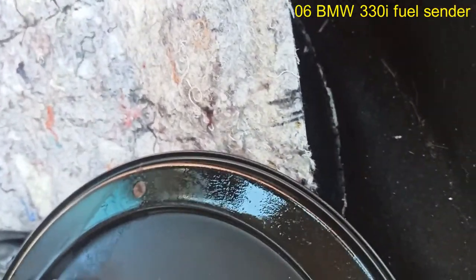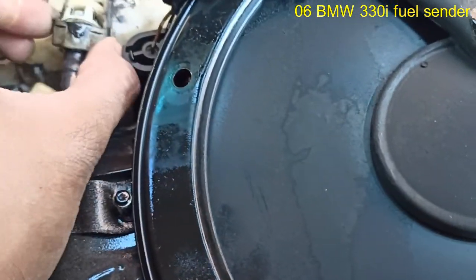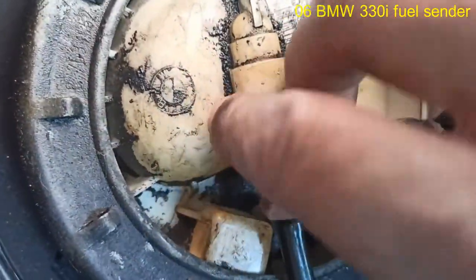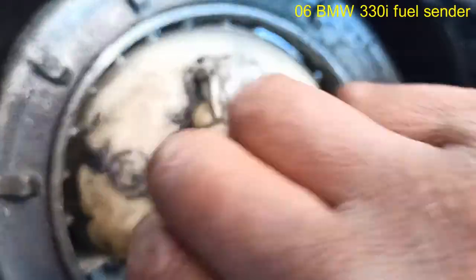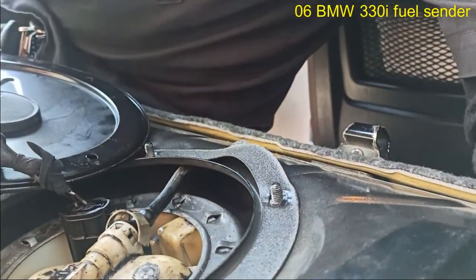Is it from the line? This connection is really, oh wow, look at that. This is broken. This is actually broken. It's not doing anything at all. It could be from the line. Let me see if I can set you somewhere where you can watch the show without being in my way. Hopefully you can see.